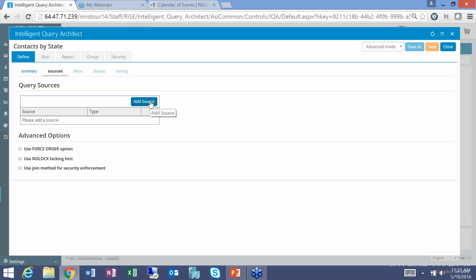But then you have all of these queries. Remember a moment ago I showed you all these different folders. There'll be a folder for events, and there'll be something for orders, or commerce, which would be your store. There are many queries in there, so if you say, gosh, I don't know where to start, I want to do a query on event registration, I'd go to the event folder and look at all of the sample queries that ASI has already provided, because that will tell you what the sources are. So for me, just because I've used IQA a little bit, I know that I want CS registration, right? Because that's where all of my event registrations occur.